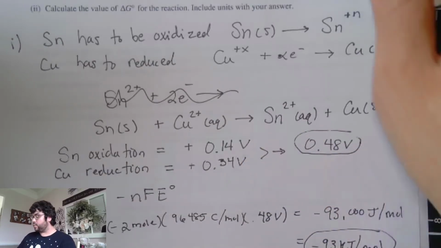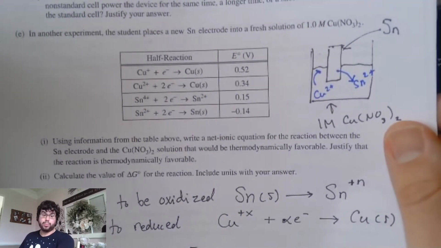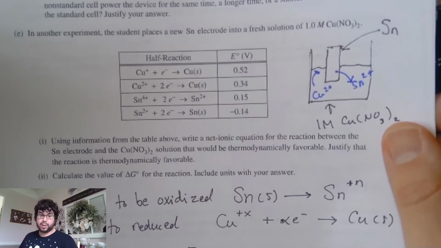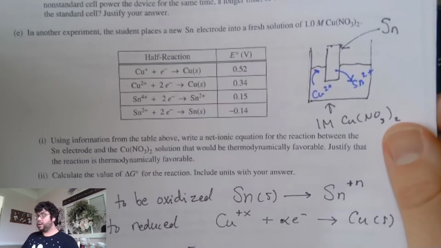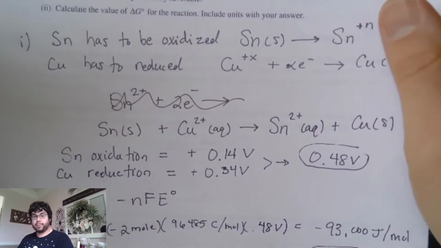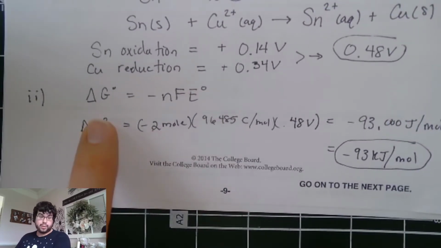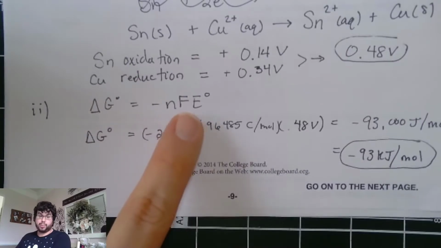And then the next question was calculate the value of delta G for the reaction. Now this question, I'm 99.9% sure would not be on the test this year because this is technically part of Unit 9, which is the applications of thermodynamics. Regardless, we might as well answer it just in case something like this were to come up. So, running out of room here. Remember this equation, it's given to you on the reference sheet, would find the Gibbs free energy of this reaction based off of the cell potential.